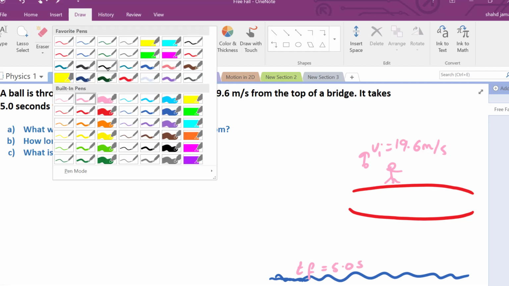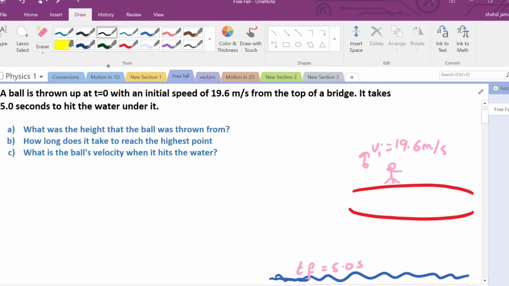You have to keep in mind two very important things. You have to draw an axis for yourself. Over here, I'm assuming that my y-axis is pointing up, but feel free, you can point it downwards. Then your gravity is going to be positive and your values are going to be positive. But I prefer having the traditional upwards y-axis.